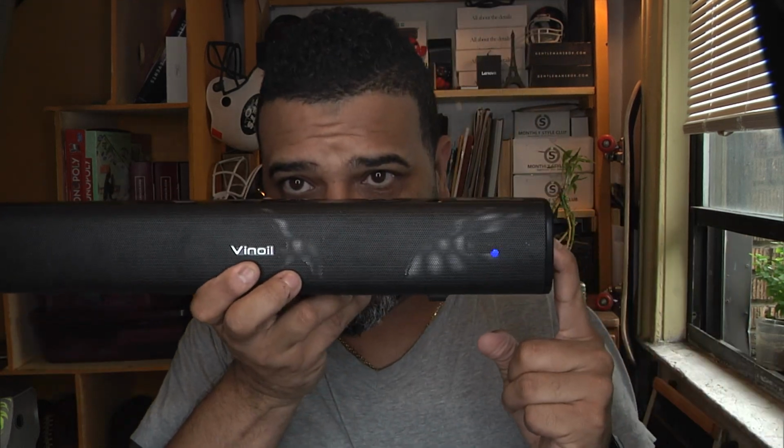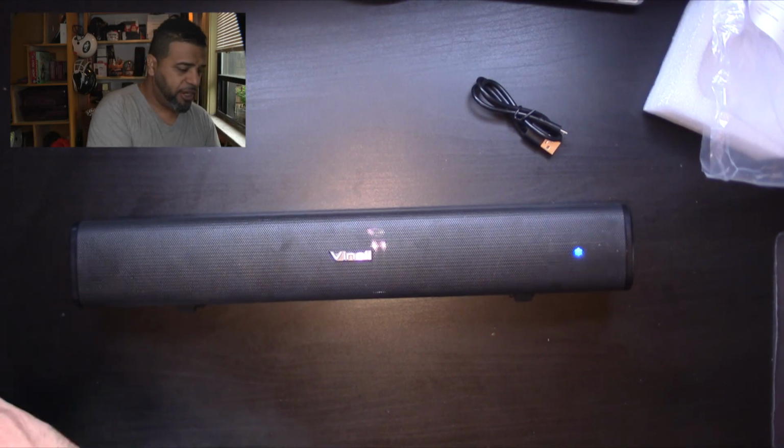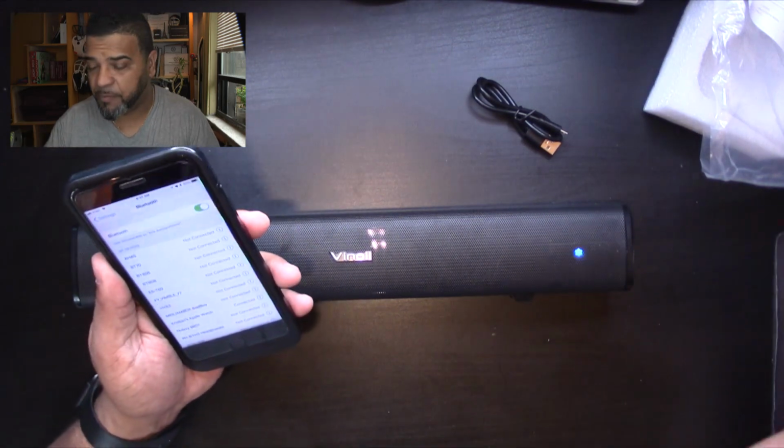Oh, there it is. Bluetooth mode. Very cool. So it's telling me that it's ready to be synced. And let me just put this up so you guys can see in the camera. And we're going to go look for it in our Bluetooth.